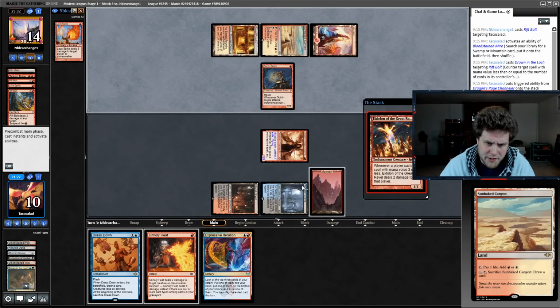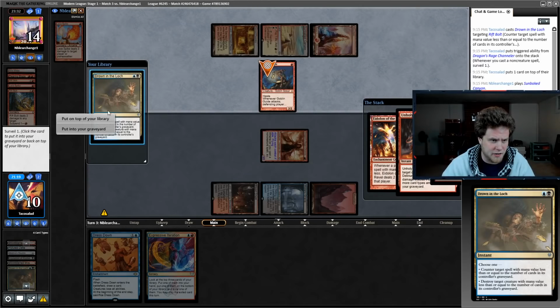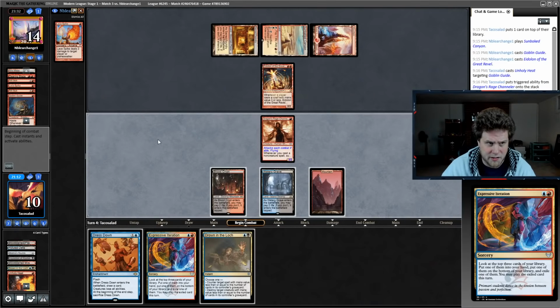I think it's worth it. It's for sure worth it to at least Unholy Heat this. This is 2 damage either way. And then I think we still just keep this, because we can always just kill the Eidolon. Alright. Kind of regretting getting this, but yeah, I just think we attack.